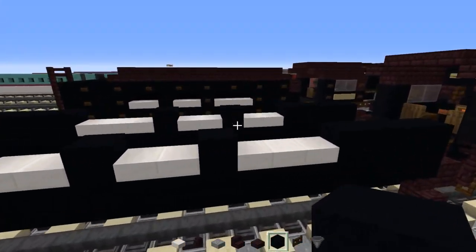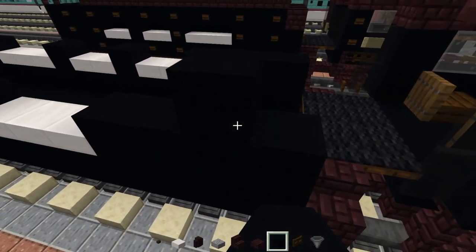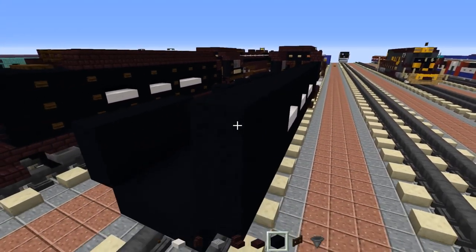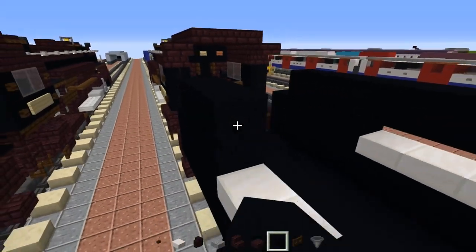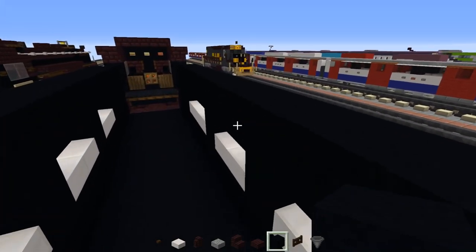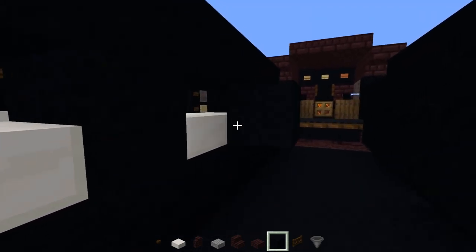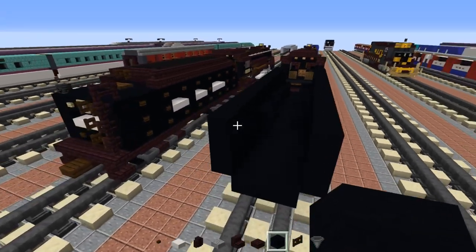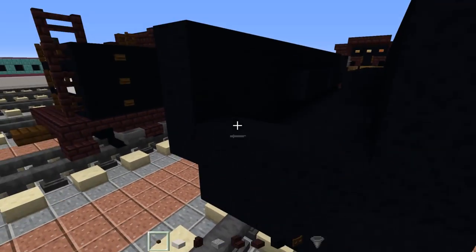Alright, cool. And then we're going to add a row across, go to the front, skip a block. Black concrete all the way to the back. And same thing on the other side. And then we're going to add it on the inside part of these quartz slabs. For all of them. Like so. And then we're going to go to the back and add 3 black concretes here.